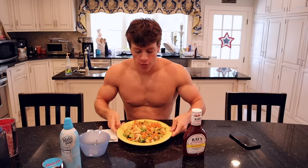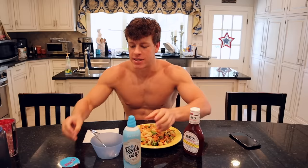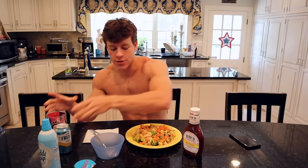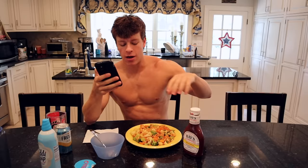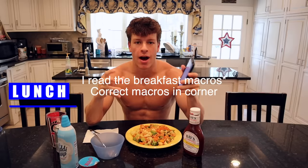We have our vegetables and ground turkey plated up with taco seasoning. We're also going to add some no-sugar-added Sweet Baby Ray's barbecue sauce — just one serving for a little bit more flavor. For the snack, we're going to have Jell-O — 10-calorie Jell-O — with some fat-free Ready Whip, just one serving, only five calories, as well as a Fresca, zero calories. As a whole, this entire meal including the sauce, ground turkey, vegetables, and Jell-O with whipped cream is only 375 calories: 11 grams of carbs, 6 grams of fat, and 54 grams of protein. Sticking with the theme of higher protein and high volume, saving my carbs for later when I train legs.